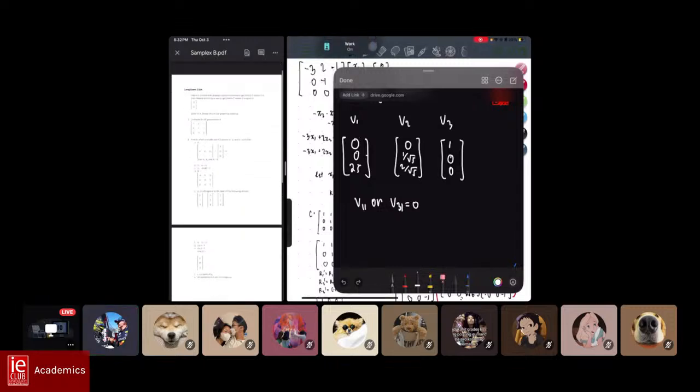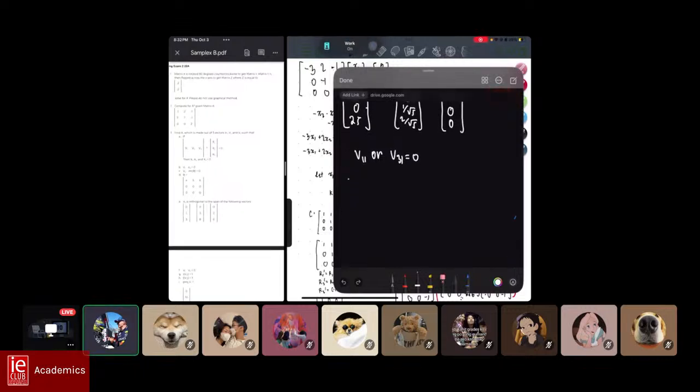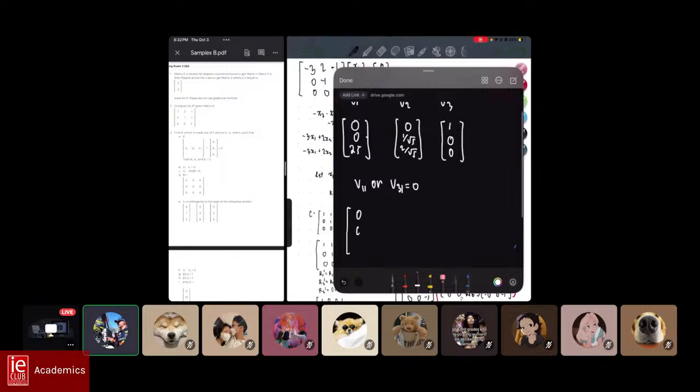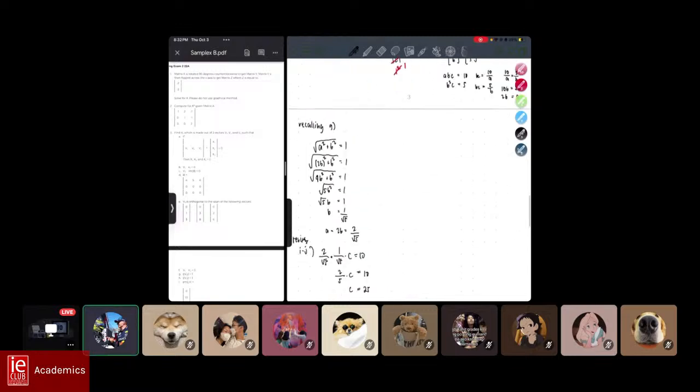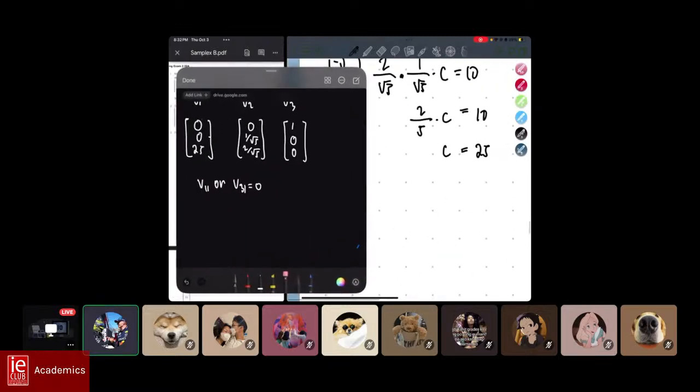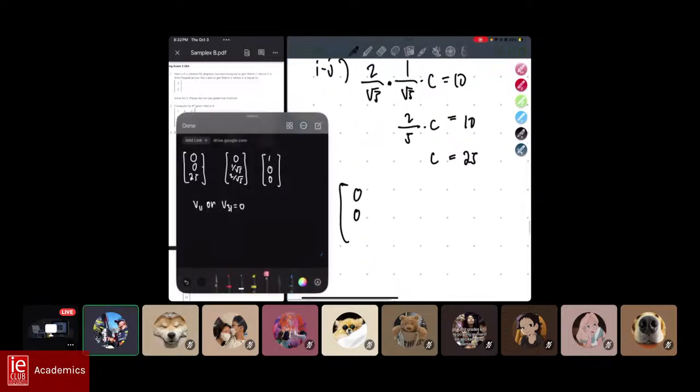So we're good. Almost. Obviously, they will penalize us if we don't give what is initially asked, which is matrix A. So the last step is just to put it together. Okay, so just put it together. 0, 0, 25, 0, 1, square root of 5, 2, 5, 1, 0, 0. That's the final answer.